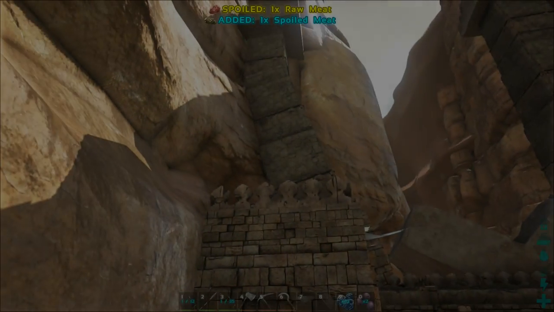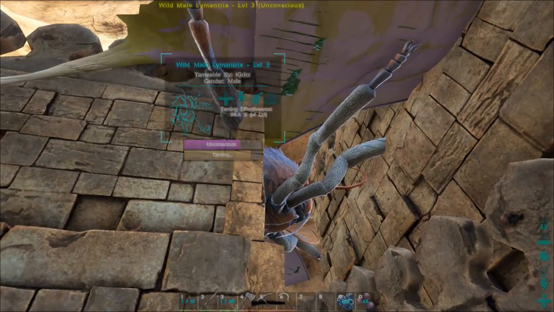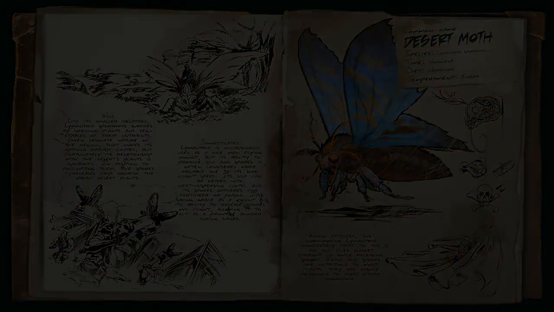This guy was stuck up there in the corner. And look at that. Look at that beauty. It's only a level 3 beauty. But yes, you've tamed a Lymantria. Or life. You know what? It's a desert moth. I'm going to go with that desert moth.